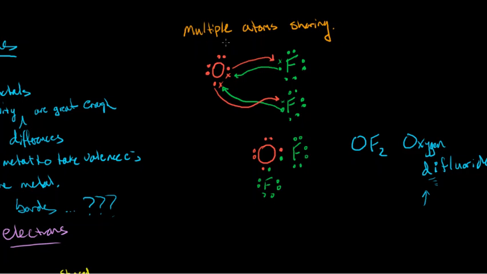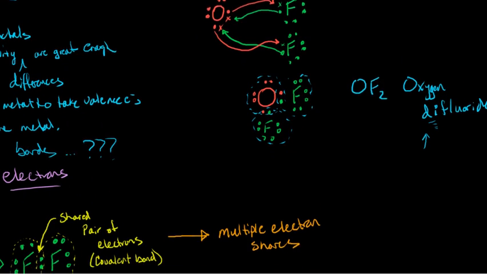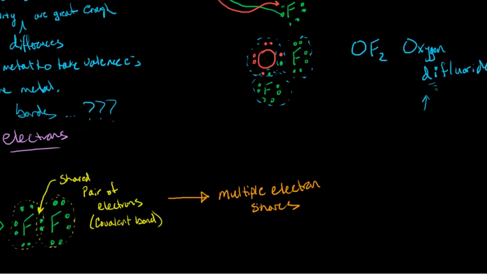So we have multiple atoms sharing, so more than one atom can come in and fulfill our sharing, so we get this 8 right here, and we get this 8 right here, and we get this 8 right here, and everybody's happy, and everybody has their 8 electrons. The other version is this one, multiple electron shares. You guys don't need to erase, I'm just doing it to get rid of space.